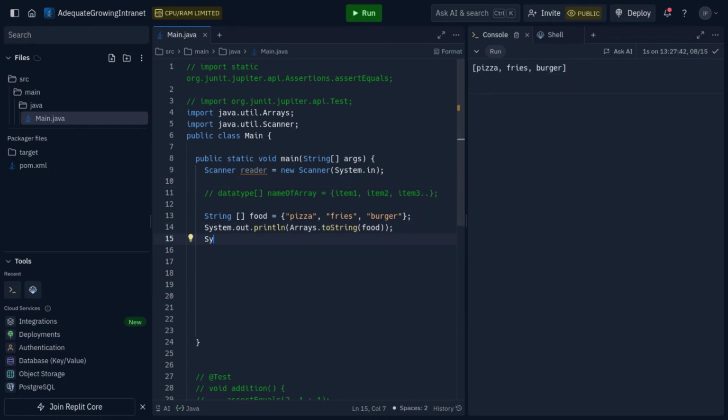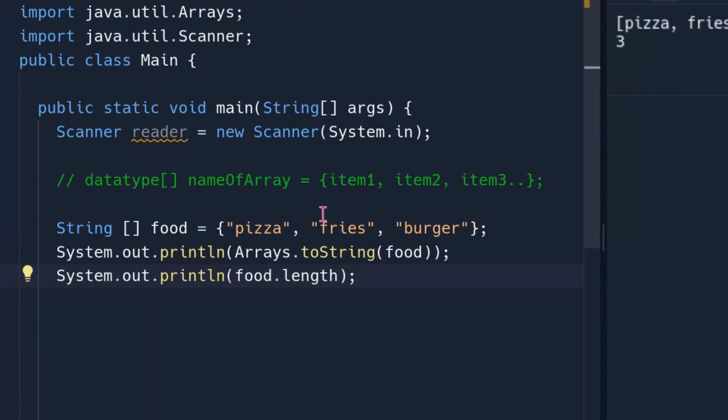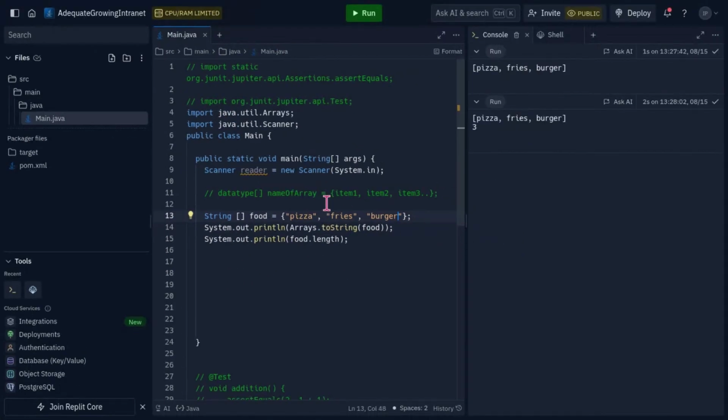And you can also print out the length of your array. You do food, which is the name of your array, dot length. And it gives us a length of 3. But what's important to understand is that length is not always equal to index. It's actually never equal to index. This has a length of 3, but the index works differently. So this does not have an index of 1, 2, and 3. In Java and a lot of computer science languages, index starts with 0. So this first element would have an index of 0. This would have an index of 1. And this would have an index of 2, and so on. It's usually length minus 1. That's the last index.